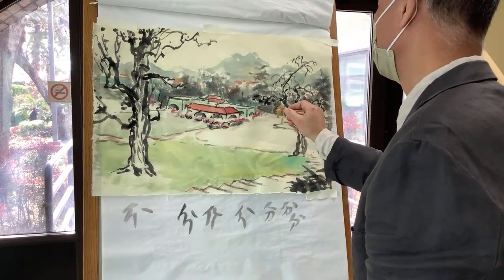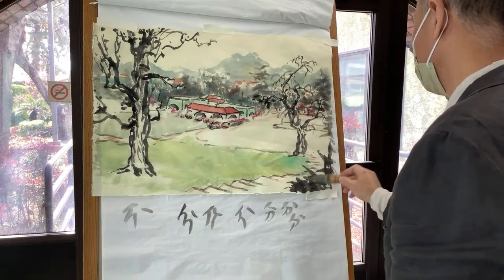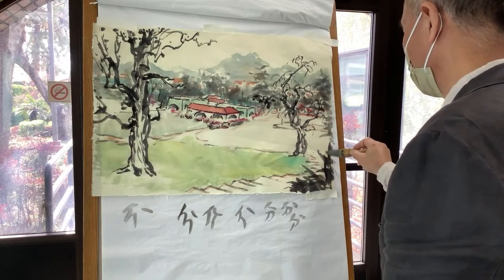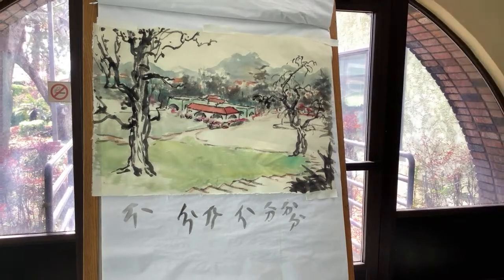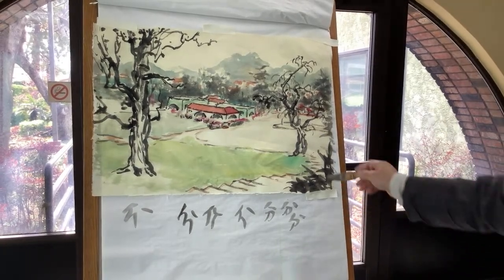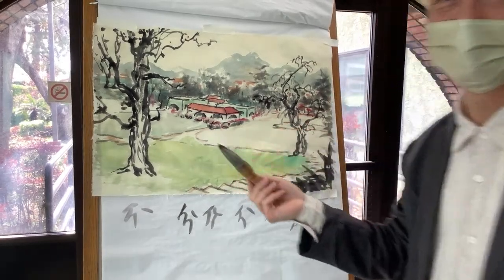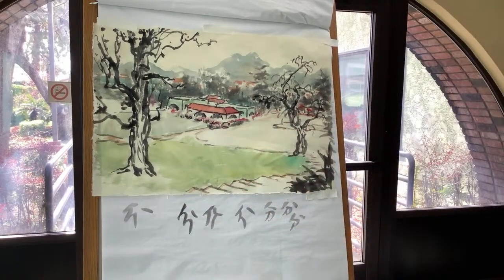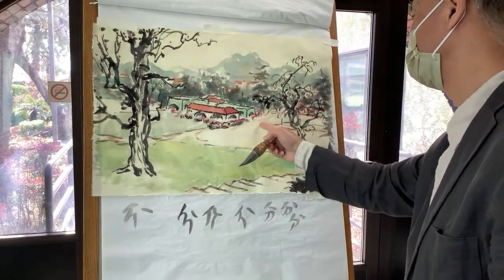Okay, so that's about it, I think. We can put some reds here for the birds of paradise. They are yellow, right? We don't have to do that. We can paint cars if you like. A car parking lot. Maybe we should do a little bit. The bus. Maybe something like that.